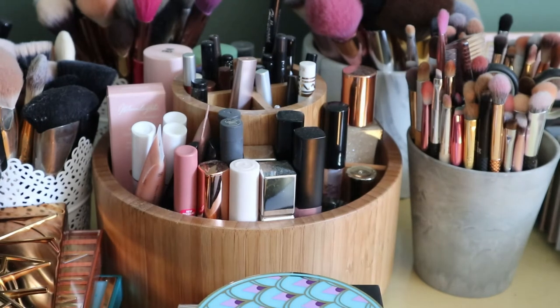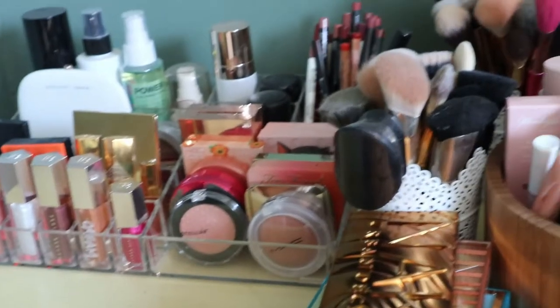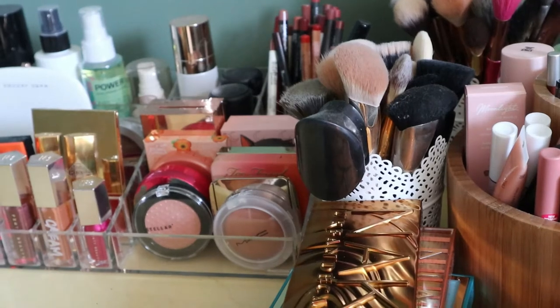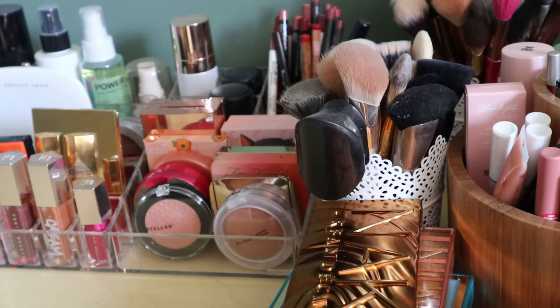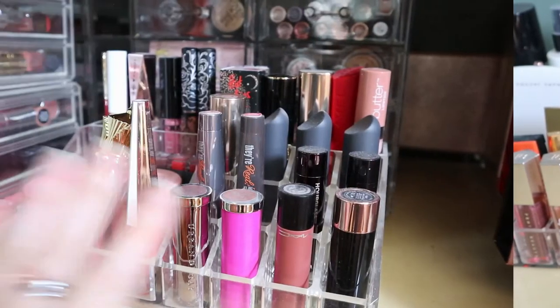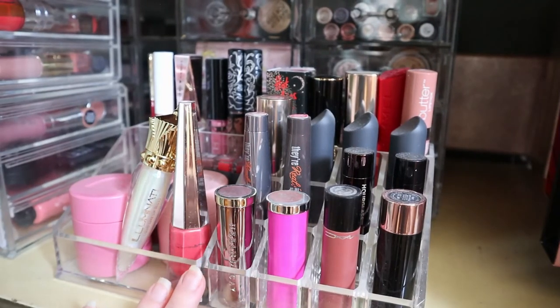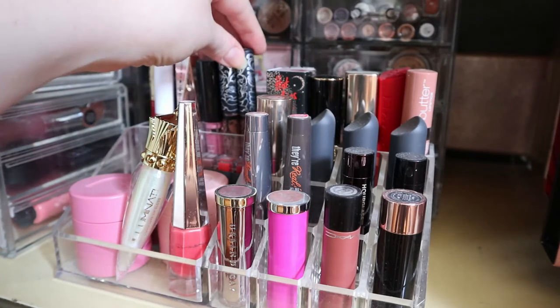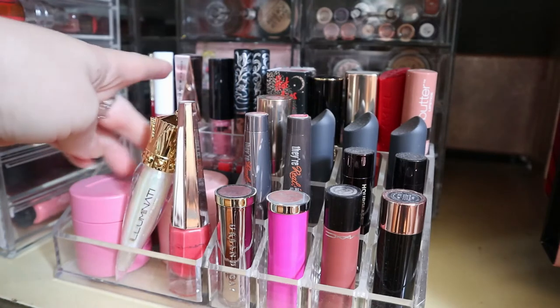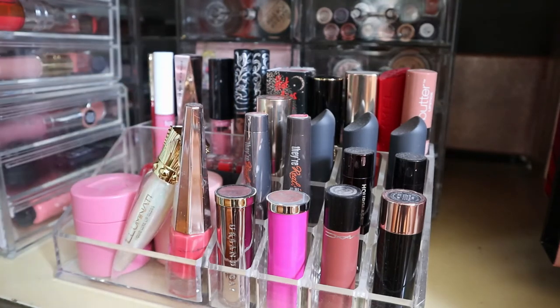I don't pull lip liners in, which are over here, because I just use lip liners according to whatever I think looks good with my lip product. So that's fine for now. Yeah, so let's move down to the bottom part. So in this little thing, I have my bullet lipsticks and long lip products that don't fit in the drawers and my two Kaja cheek stamp things.